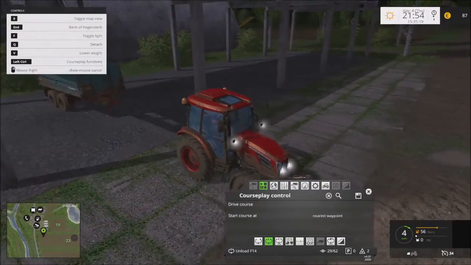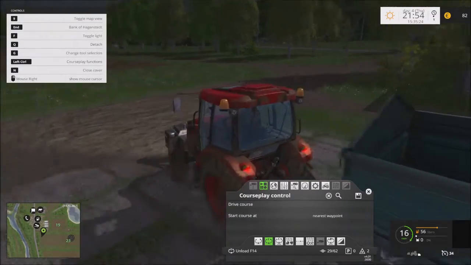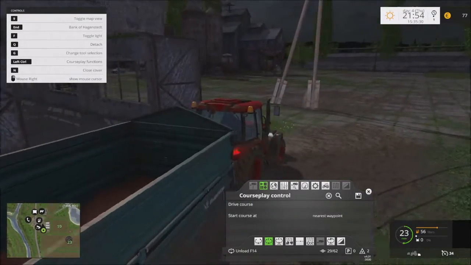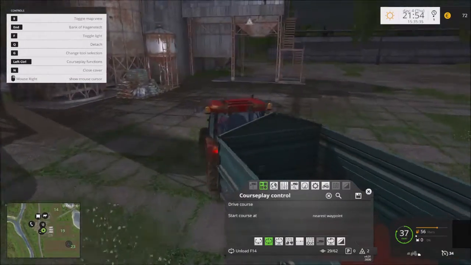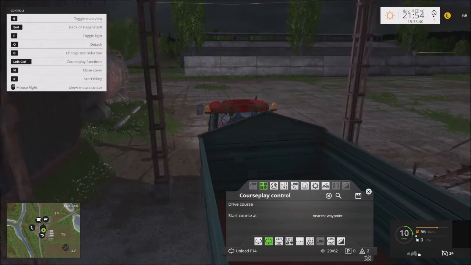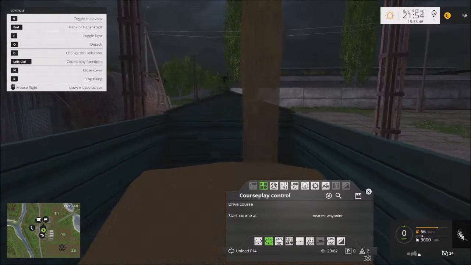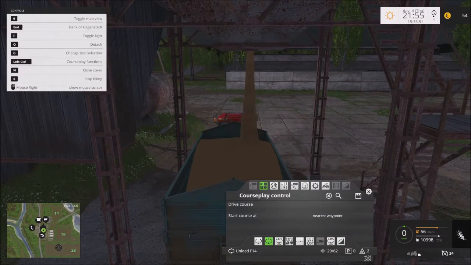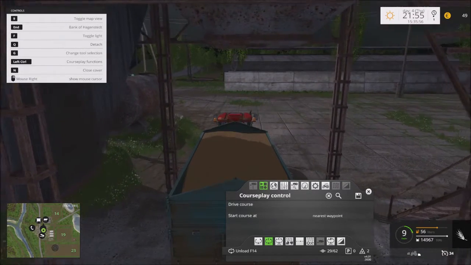Let's go and see what grain we have. Because I would like to get a washing pond, or washing sprayer thingy, because all my equipment is very, very dirty. Let's go and sell this and see if we can't get some equipment to wash things with. So, we'll see.